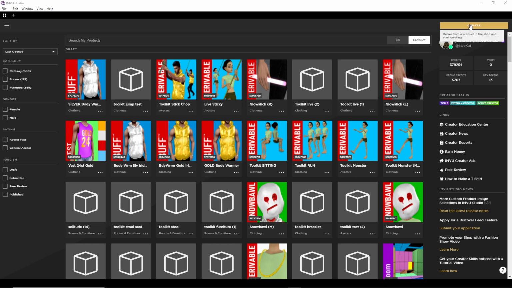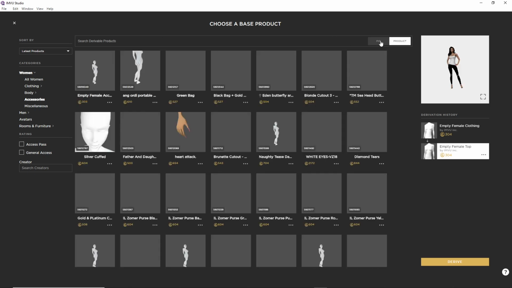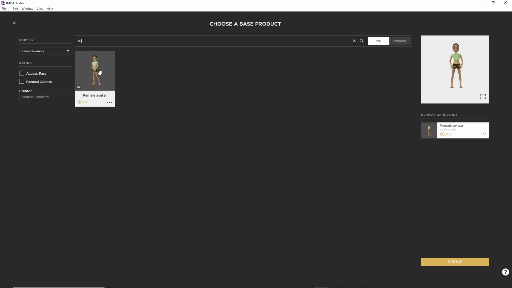Yes, so what we're going to do is an avatar. So I'm just going to search by PID 8T. So we get the basic, not the basic, the base avatar.